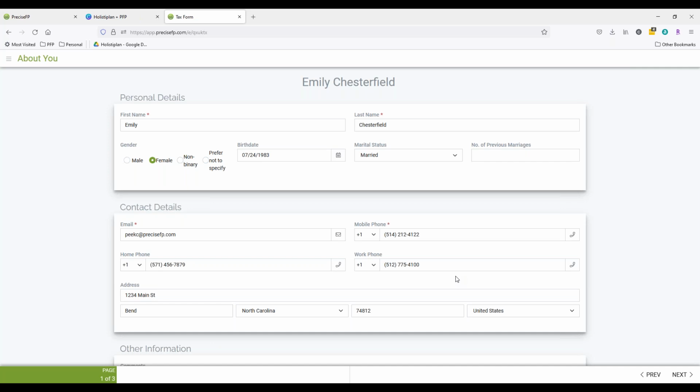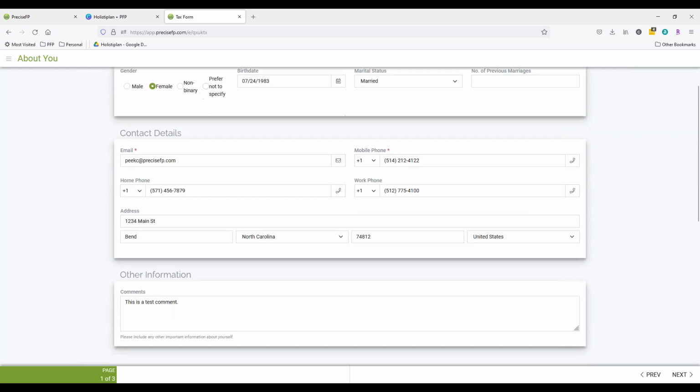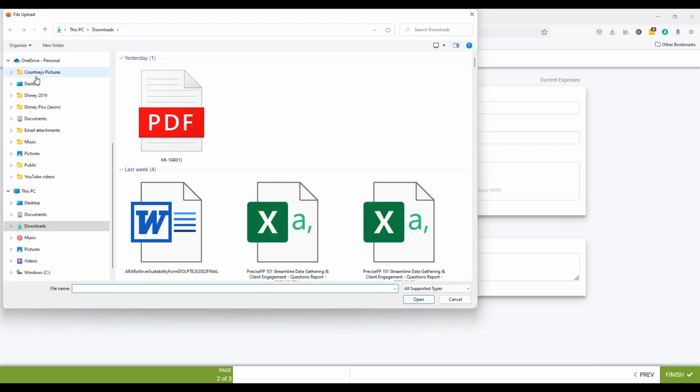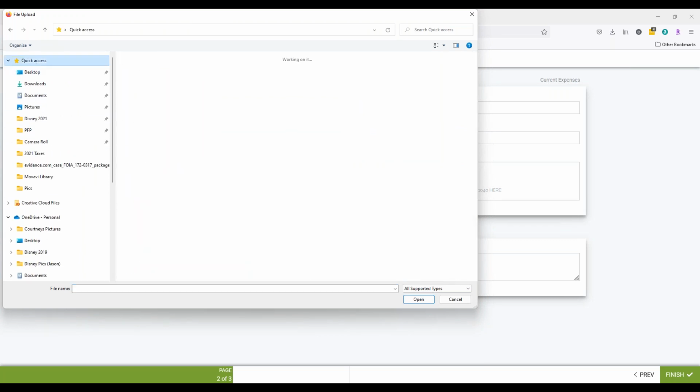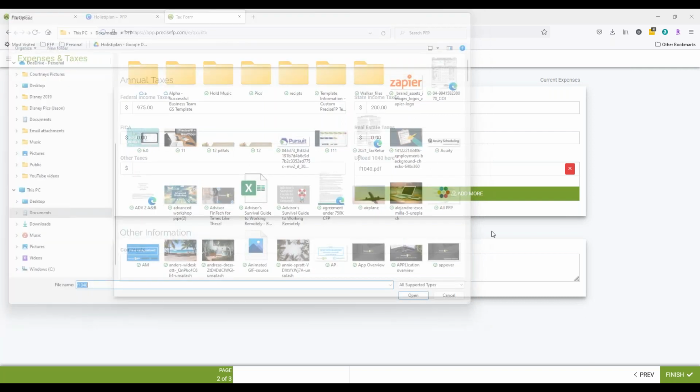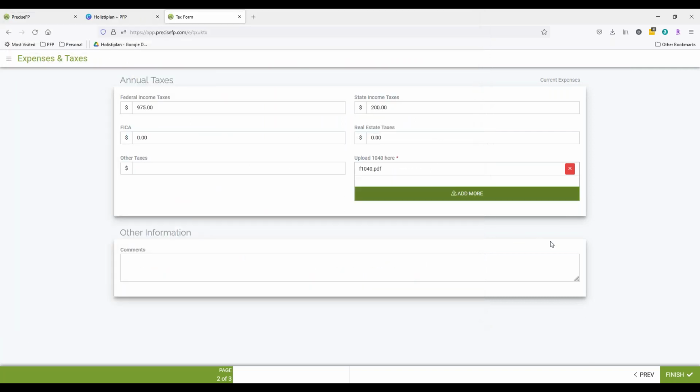So as the client, I'm now going in, I can see my form. I'm seeing all the information that is already on file here. And now what I can do is I can click on this upload field here. And what I'm going to do is I am just going to, let me get one of my forms here. And as I was mentioning before, once they upload their first file, an add more button appears and they're able to click on it. I'm just going to do it just so you can see, but then they're able to now grab another file and attach that to the form, and they can keep going.